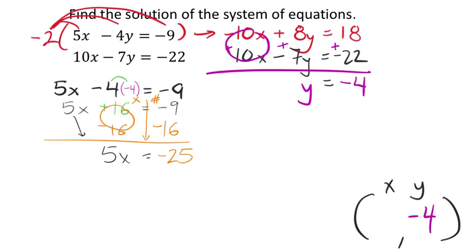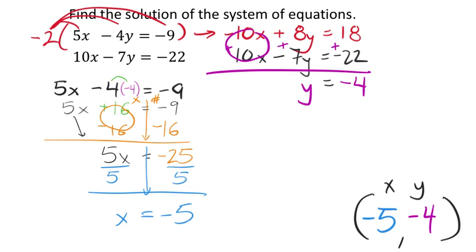The last thing I need is a coefficient of x. I'm going to show it as a phantom one. So how do I make a phantom one? Just divide it by itself. But if I do it to one side, I've got to do it to the other side, which I've now done. Negative 25 divided by 5 is negative 5. So that came out as a whole value. We didn't see any fractions like we did on the bell work. That's okay. This should work.